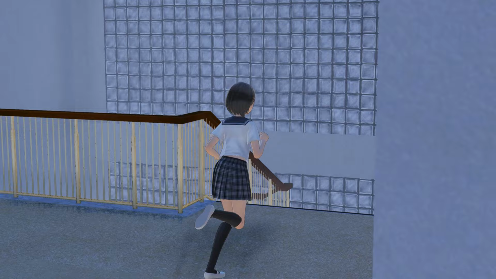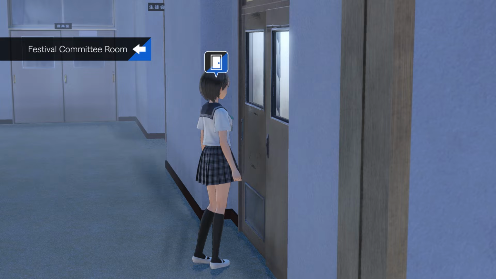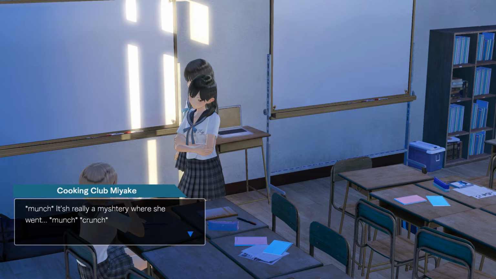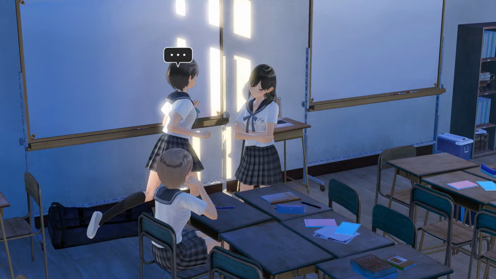Where did I put the grocery shopping list? I swear I just had it. Will there be a quick travel menu for school? Because it might take a while to get through all the floors if I have to go from top to bottom. Where have you gone, Koenji? All I wanted was for you to get some green onions for us. Munch, it's really a mystery where she went. Munch, crunch. Anything I can eat here?